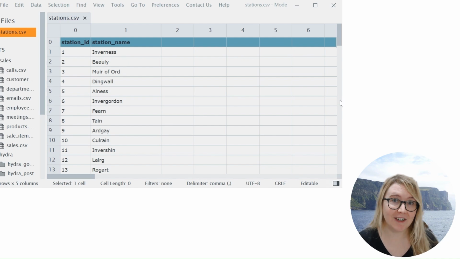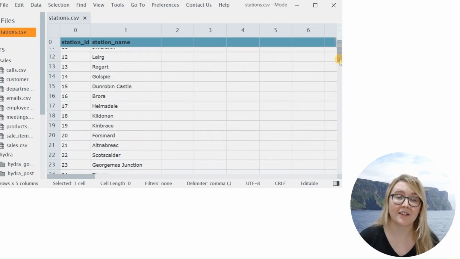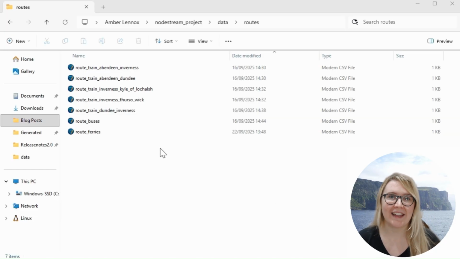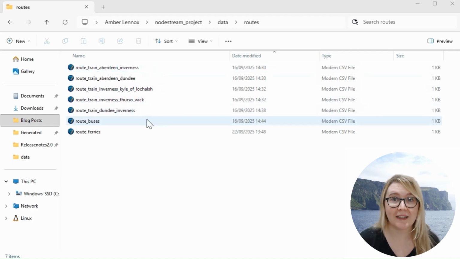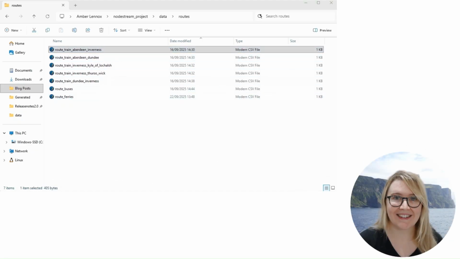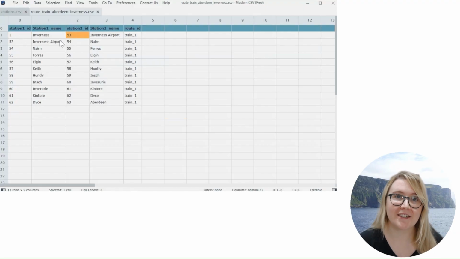If you decide to use our data, you'll find that we put all our stations, or nodes, into one singular CSV file, and then we put our edges, or routes, into a series of CSV files which we labeled by either the train line, or we put all the bus routes and the ferry routes together. Inside each edge CSV, we can see that we have station nodes linking up to station nodes. You should note as well that you could add extra information into the columns, and Nodestream is able to turn those into properties of nodes or edges during the graph creation process.